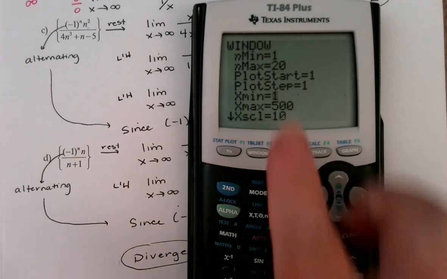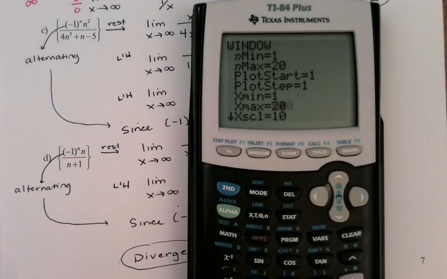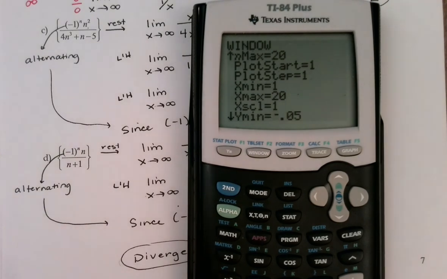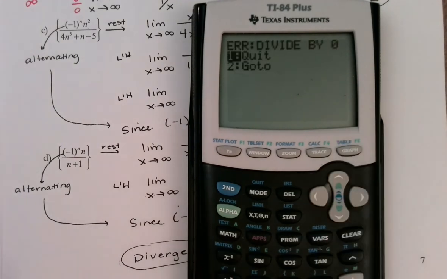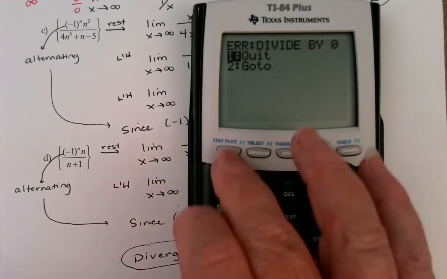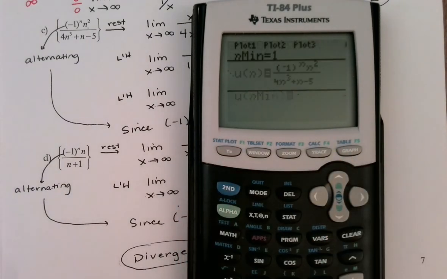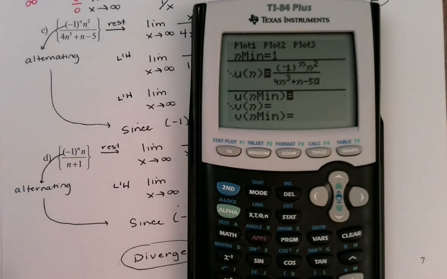There we go. And then for the x's, we start at 1 and end at 20 with a scale of 1. And the y's, it's going to 0, so this will be somewhat small. Let's just try -1 to 1 for starters with a scale of maybe 0.1. And let's see what's going on here. Oh, there's a bad spot, isn't there? What makes that denominator equal to 0? We may have to avoid that.